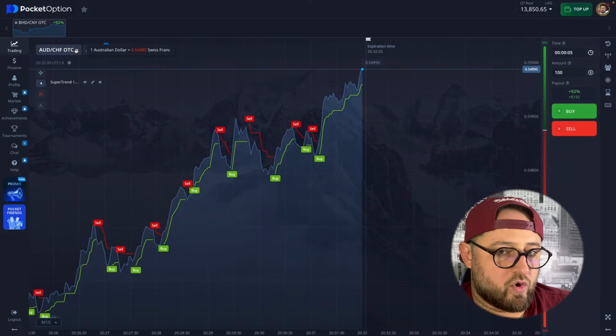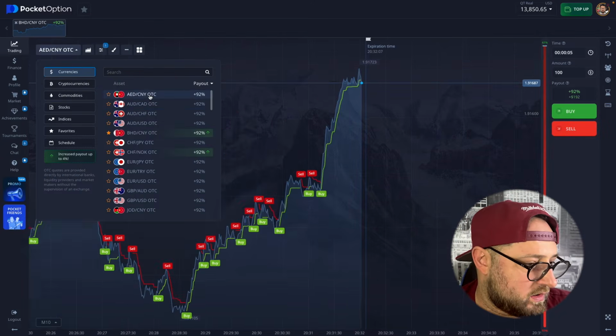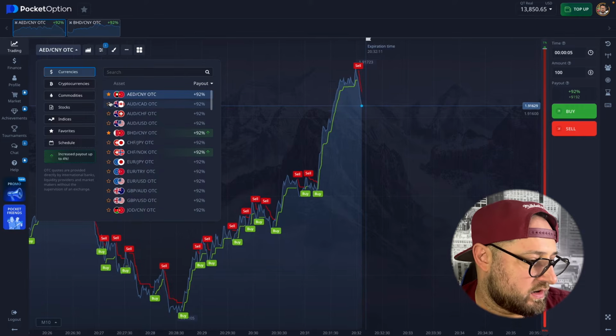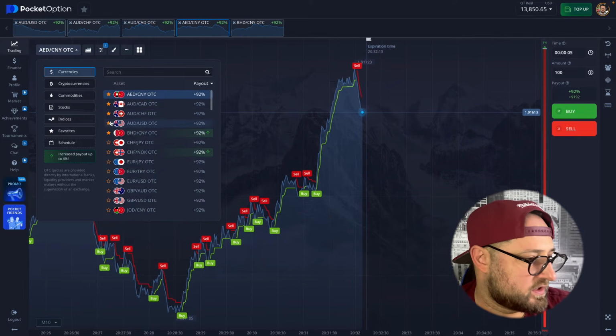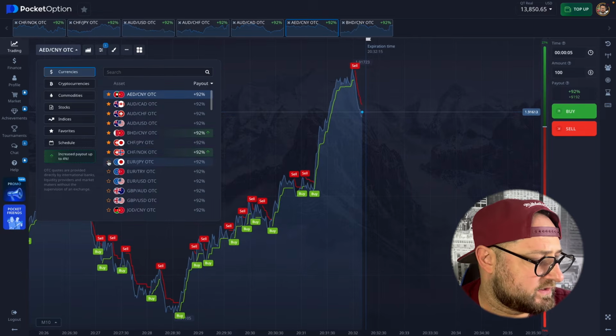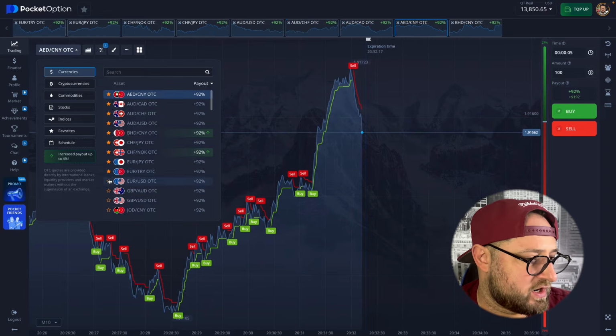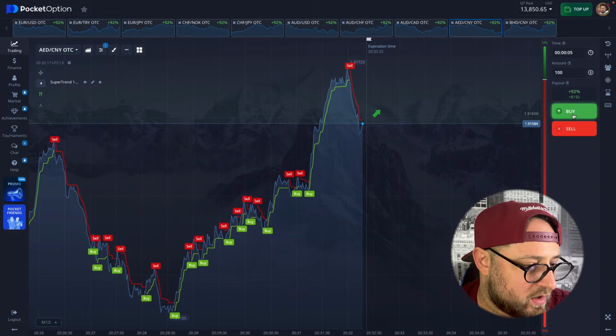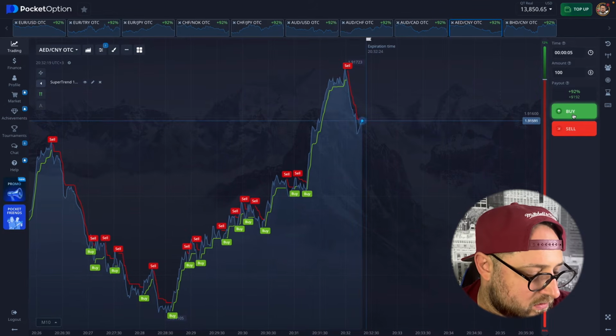Okay, let's pick more pairs. Finally, you just click the star, yellow star, or it's orange stars, doesn't matter. You see that all the pairs in the chart pick only 92% payout. Okay, and see, we have a signal.